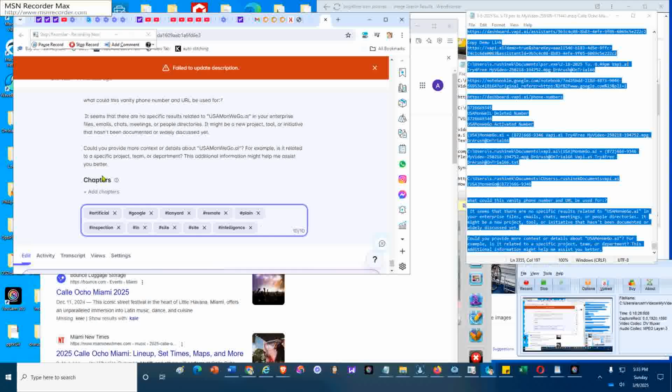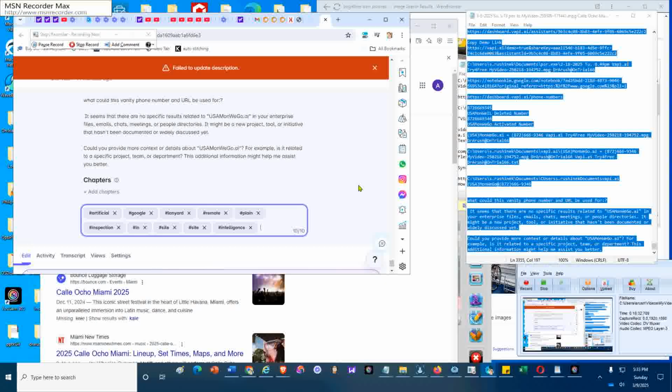Then I want to scroll down to the very bottom and see if I can add chapters. So I press the plus, add chapters. No, it didn't work. You see that red up above? The red sign? Yes. It's a warning. So you can see the reason I'm using Psar is to show things that don't work.